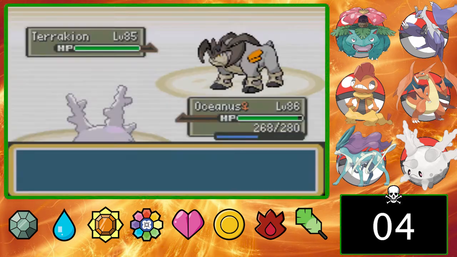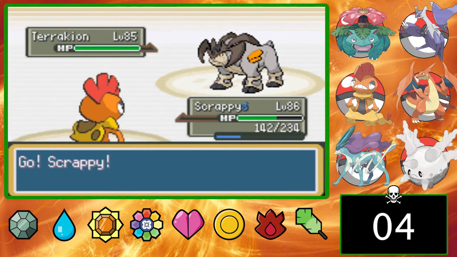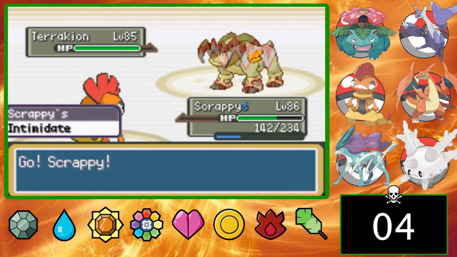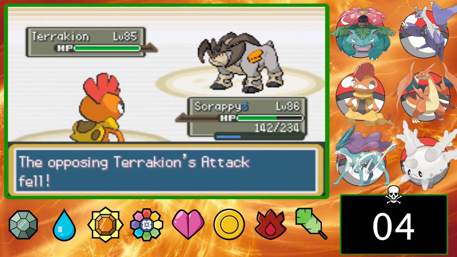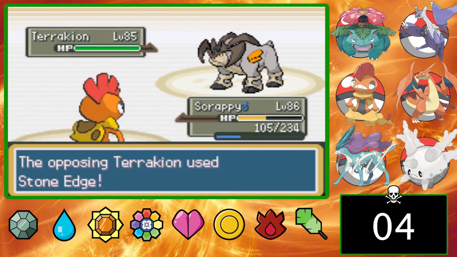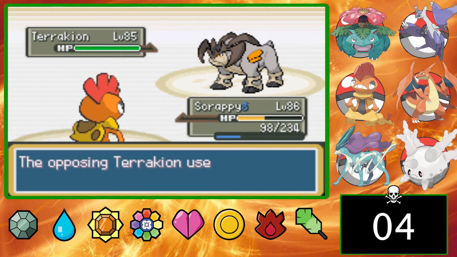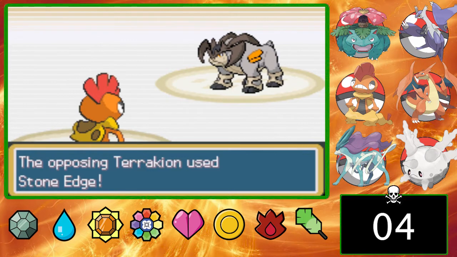Go Scrappy. Predict the Stone Edge. I think it's 8. I don't know how many he's used though. He eats the absolute maximum. I'm gonna go for a Drain Punch. He stays in. Okay, this is good.